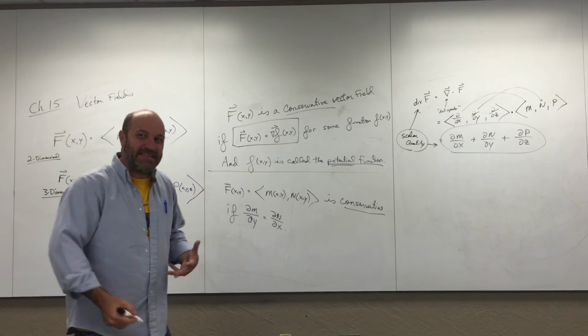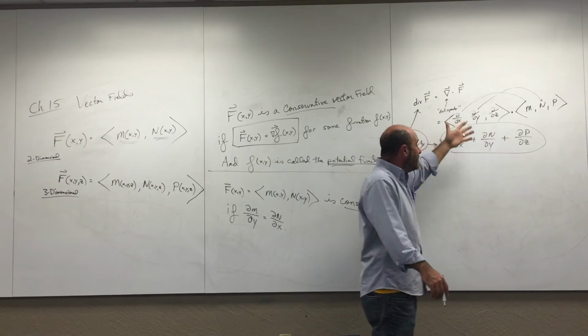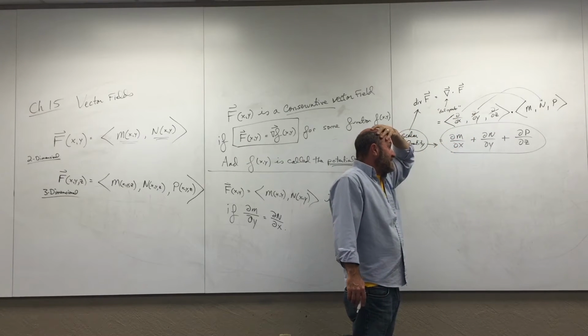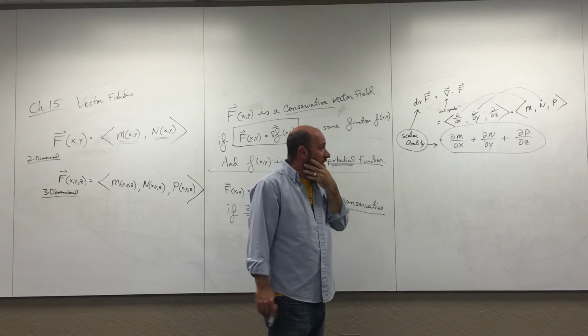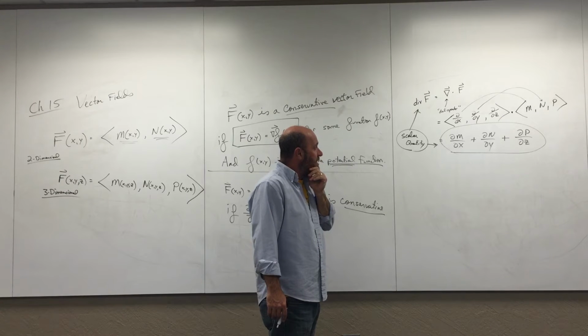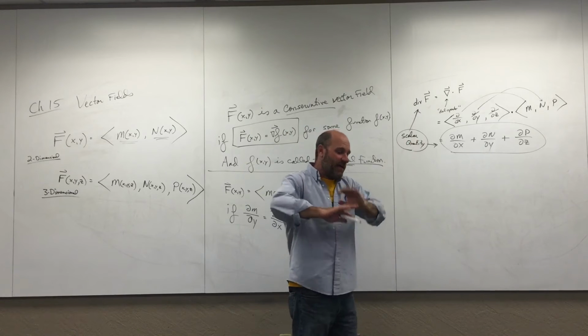So what does it tell us? I don't know. It's a new kind of way of doing a derivative of a vector field. I don't have a good meaning for this divergence. There's some stuff I could read to you in the book and try to explain what it might mean. But it's a type of derivative.